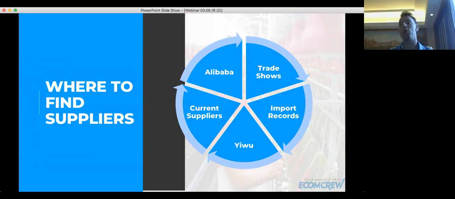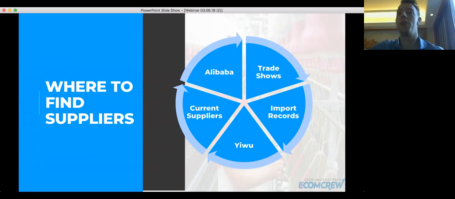The advantage with Yiwu is the fact that you can order really low quantities of pretty much any item. How Yiwu works is that you basically have a tour guide taking you through, and they record a list of everything that you want to buy, whether it's 25 of this item and then 50 of this item. You can order really small quantities of everything, but again, they're really low quality.